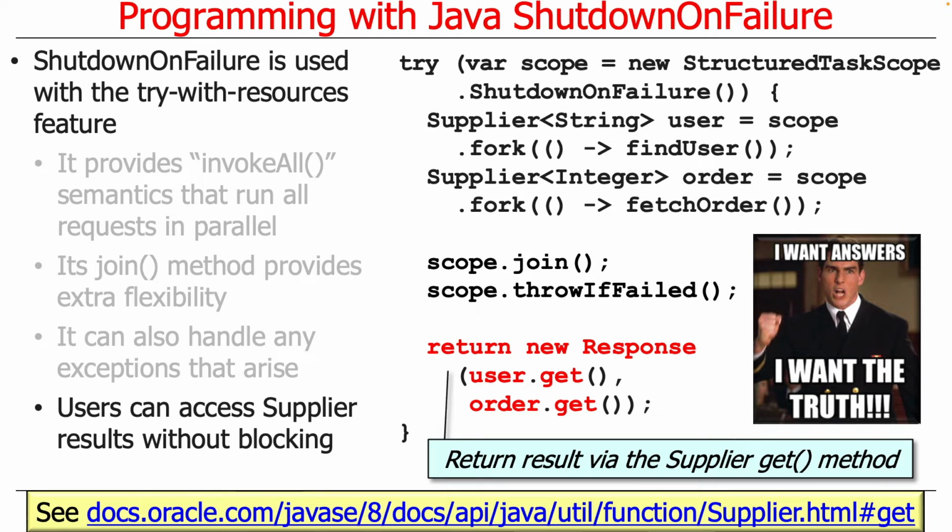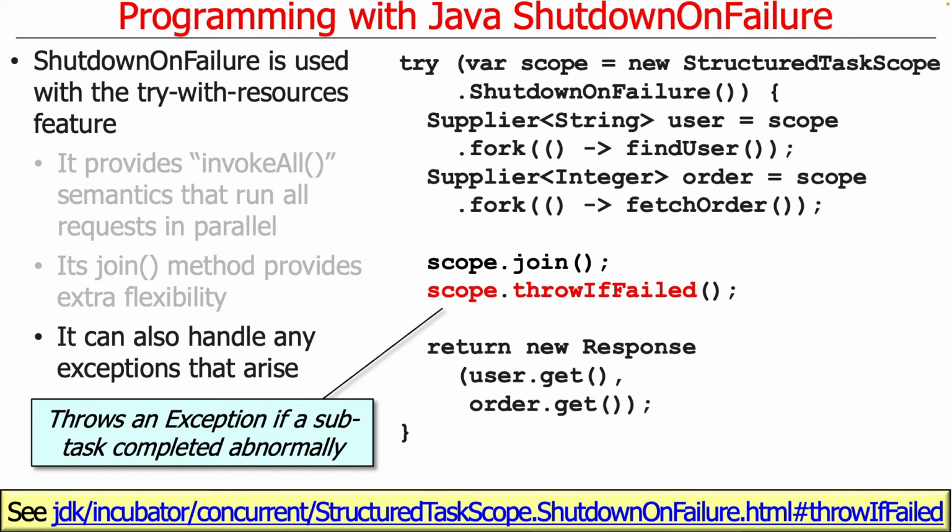Question? Is it possible to translate the exception that gets thrown, or is it kind of whatever you get, you then throw again? Great question. So let's go back. So the question is, right here, let's say this throws the, I don't know, network unreachable exception or something like that. So this will throw that exception. However, if you don't want that to be the exception, you would put a catch clause here after the close curly brace in the try-with-resources block. You could catch the exception and then rethrow it as whatever exception you want it to be. So that would be the way to do it.